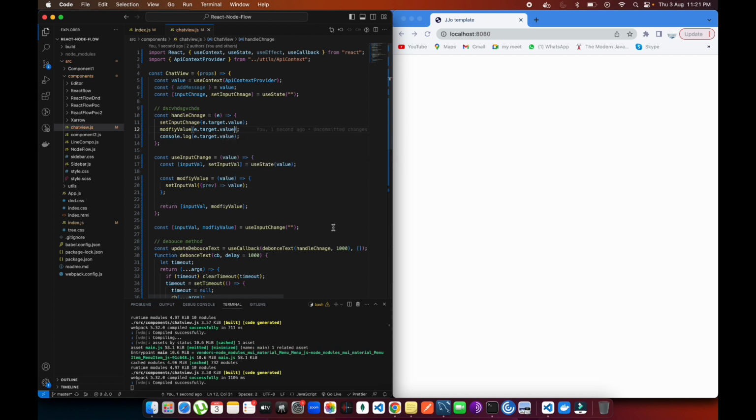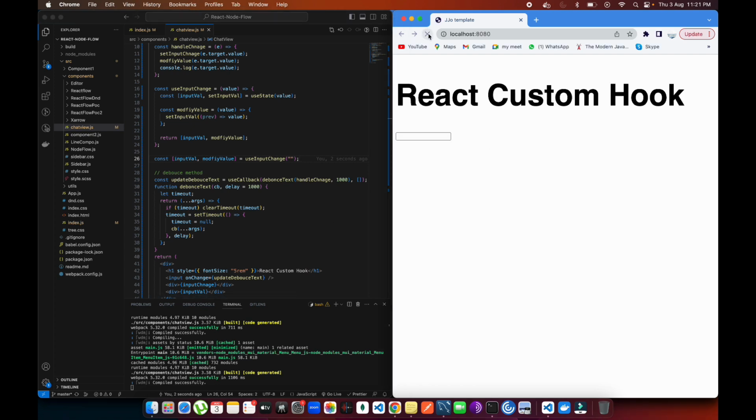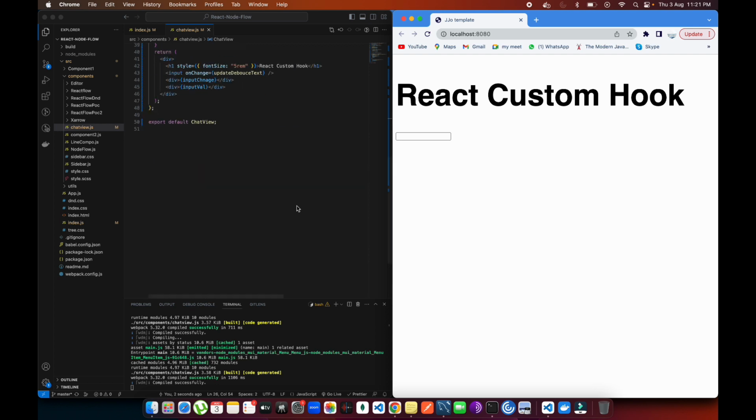Now let's see: whenever we change the value in the input box, does it show over here or not? So let's try something.